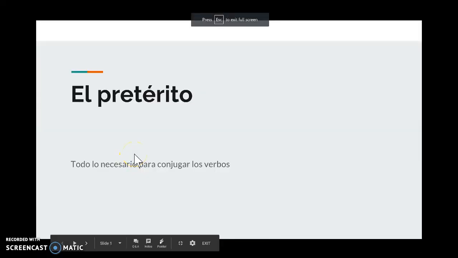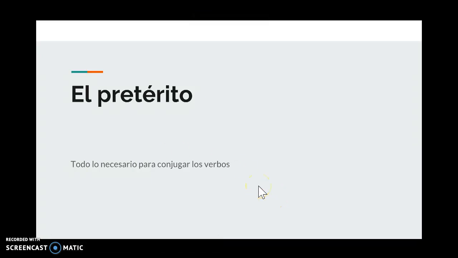Hola! Today, you're going to be taking notes on what you need to know to conjugate verbs en el pretérito. Before we switch to the next slide, you need to remember that we use the preterite typically to talk about things that happen once. It happened, it's over, and it's done with. That's our most basic rule. This will get a little more complex when we add in the imperfect in the near future.